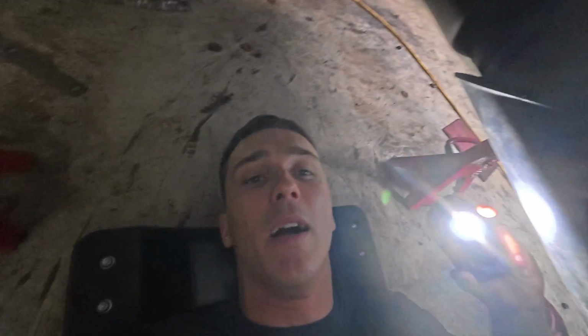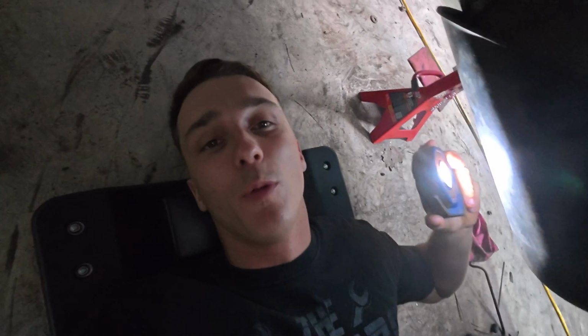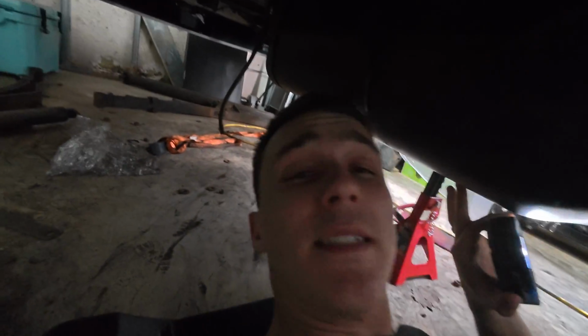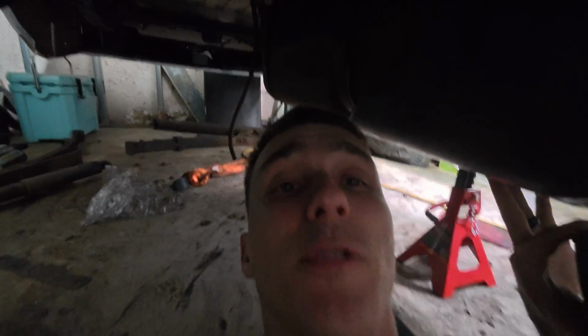We hit a big milestone in the build, which is we're putting everything back together. There's really nothing else to tear apart unless I mess something up, which definitely could happen. So we're not halfway done, but we're kind of halfway done. And next time we're going to be putting the rear end in. That's why we did the fuel system now, because I didn't want to do that with a rear end in the way. So yeah, we'll see you guys in that video.